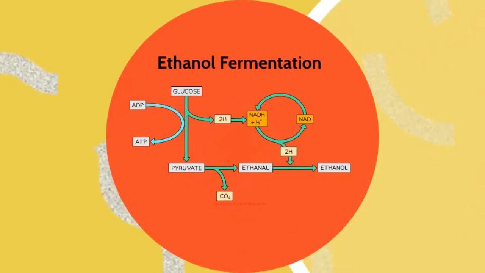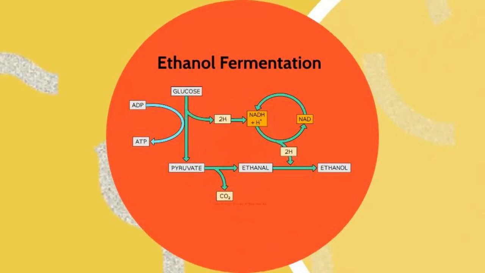The first step involves decarboxylation of pyruvate, resulting in the formation of ethanal and release of carbon dioxide. Subsequently, ethanal is reduced to ethanol with the assistance of an enzyme called alcohol dehydrogenase. Dehydrogenase meaning to lose a hydrogen. And then finally, it's important to note that ethanol, once it's formed, cannot be further metabolized. It is essentially a waste product. So pyruvate is decarboxylated, forming an ethanal and a carbon dioxide. The ethanal is then reduced to ethanol by an enzyme called alcohol dehydrogenase. And that ethanol is then a waste product and cannot be used.